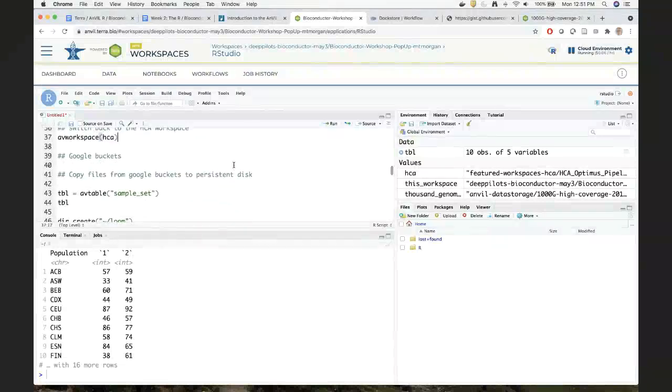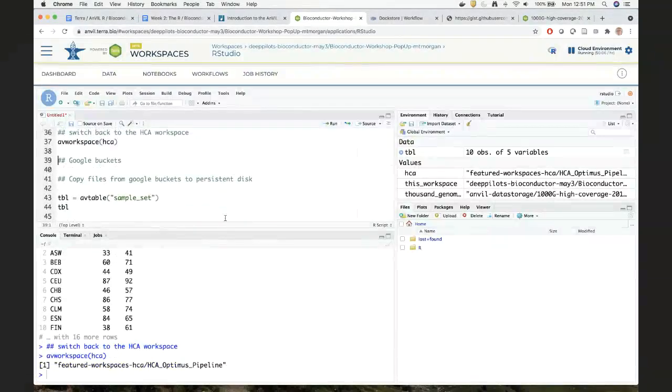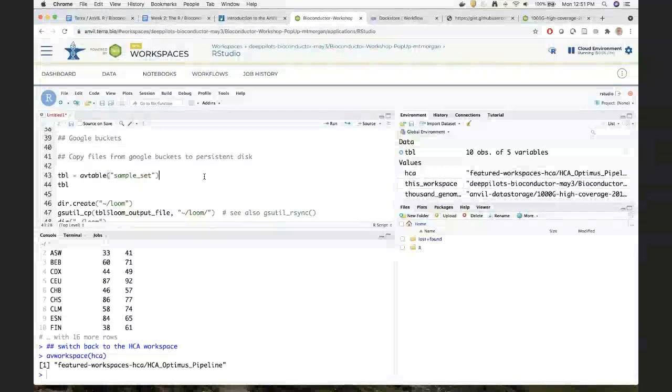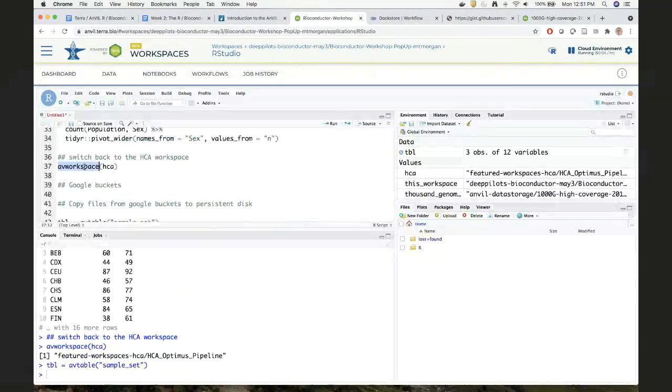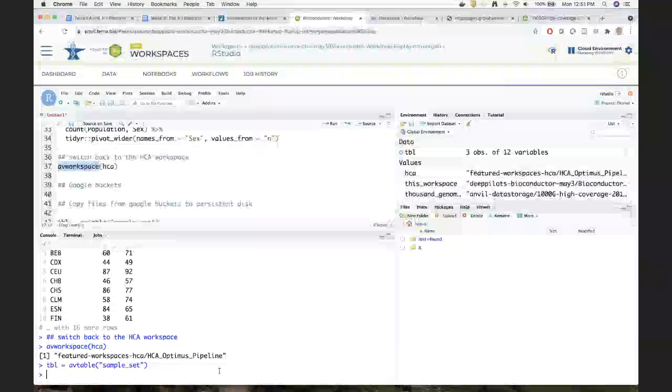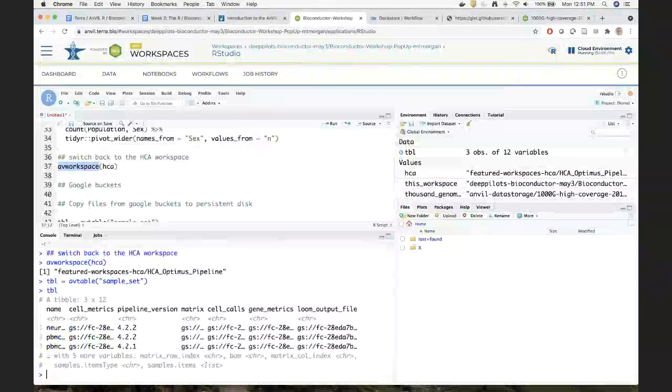All right, back to the HCA workspace, and so that's kind of fun, right? I was visiting the 1,000 Genomes workspace, and now I'm back in the HCA Optimus pipeline workspace, and I pulled down the sample set table, and here it is.